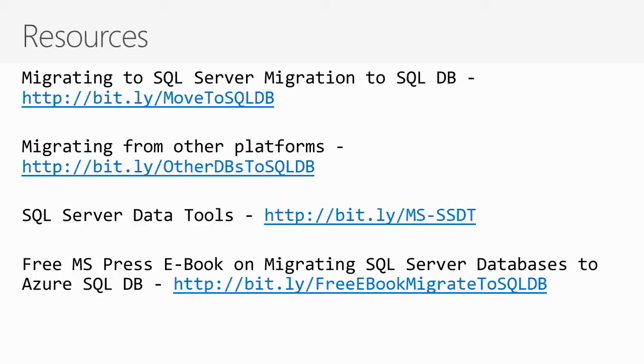And then if you are not familiar with the MS Press books, if you signed up, we'll often send out emails, especially if you're in MSDN, offering a free book. There is an MS Press ebook on migrating SQL Server databases, and it goes through a lot of the things that we did in the demo. It gives you other information, a little more detail than what I can do quickly in front of you.